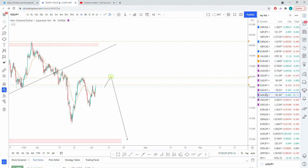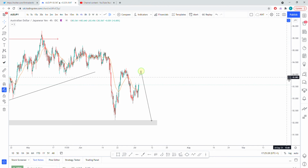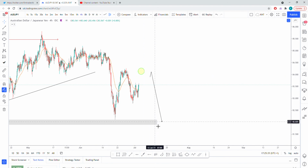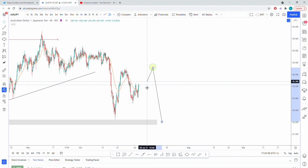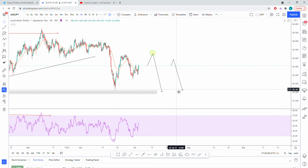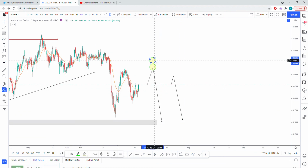AUD JPY, maybe a similar situation again, where we could see price push up higher, but I'm also liking this sell-off opportunity. So I'm going to put two situations again, extending on what we spoke about from last week, where we could get price to potentially take out the highs, so price to come up and then break into 84.5 and then have that rollover. Or the other scenario that we could be expecting is price to just make its way within this range, below 84.5, and then have price push up and then continue that rollover towards the downside into 82.